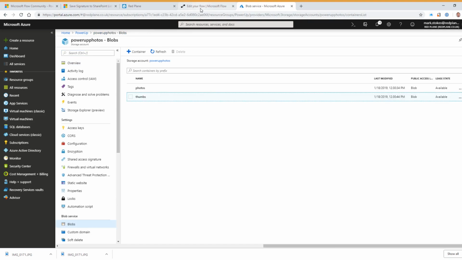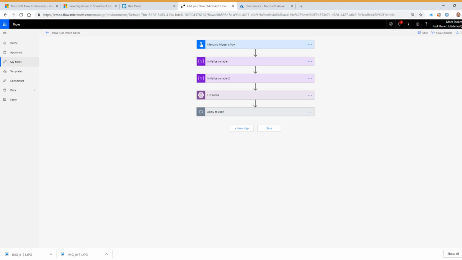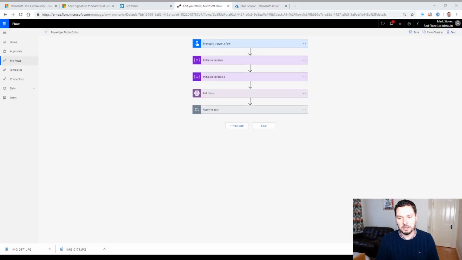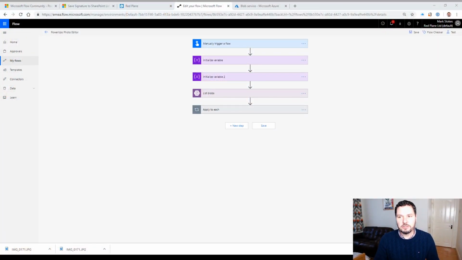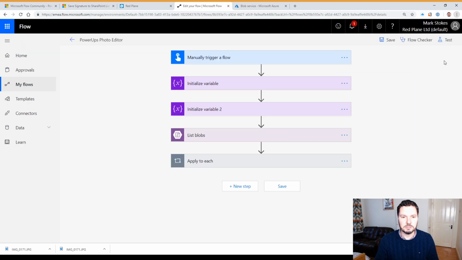The next thing that we're going to want is our flow, and this is the flow that we are going to be using. Like I said before, we've already built the flow, and I'm going to walk you through it step by step. Where we need to create connections to different services, I'm going to try and show you how I do them by recreating them. It just makes it a bit easier for me to go through without you watching me figure this out for the first time. So if we go into the flow, let me make this a little bit bigger so it's easier for you to see. There we go, that should be a bit better.